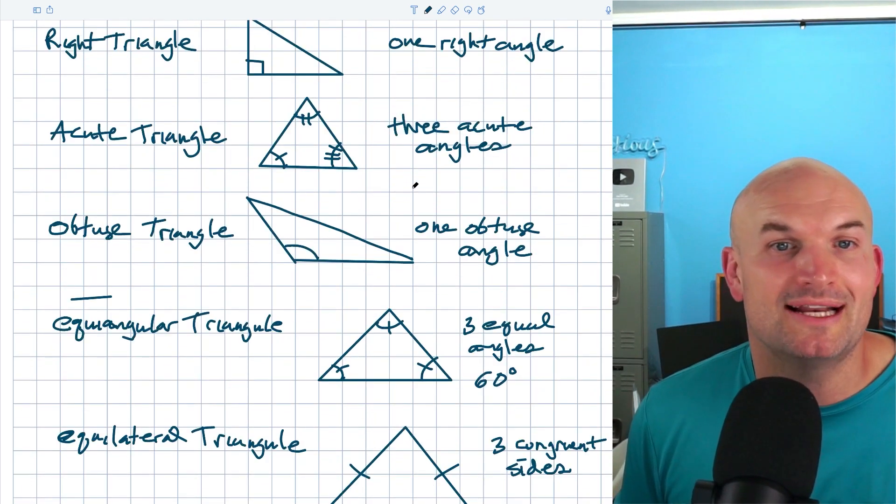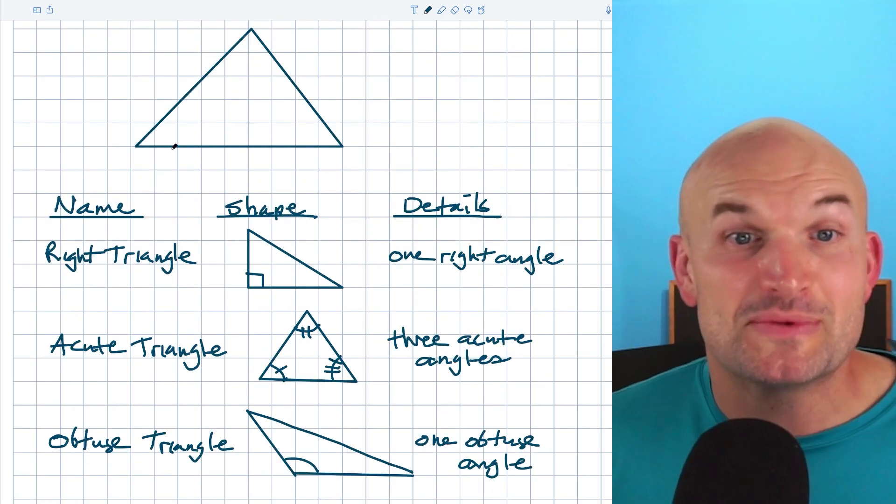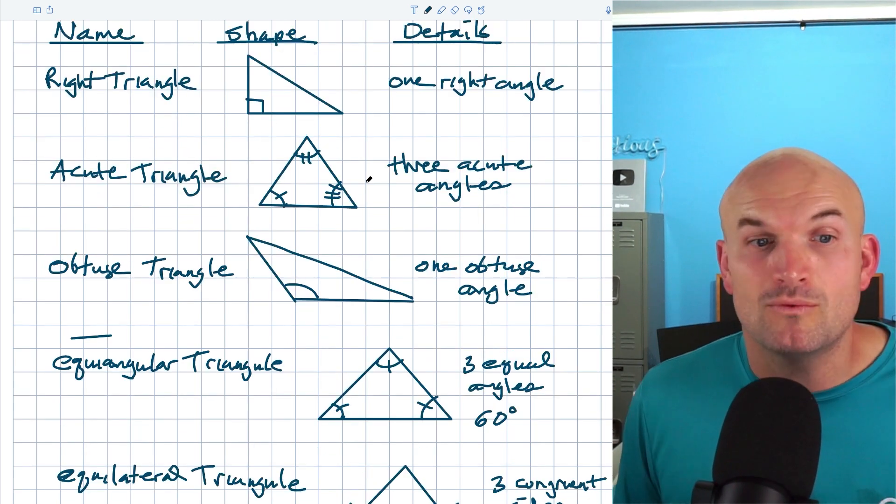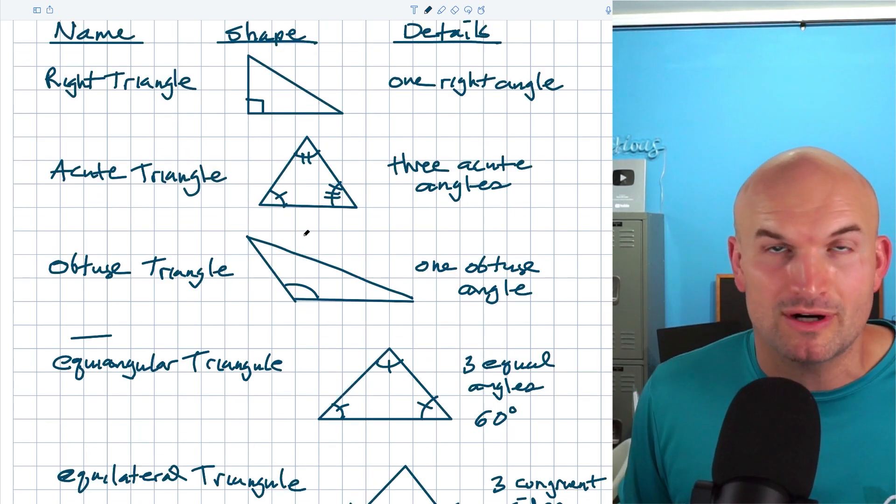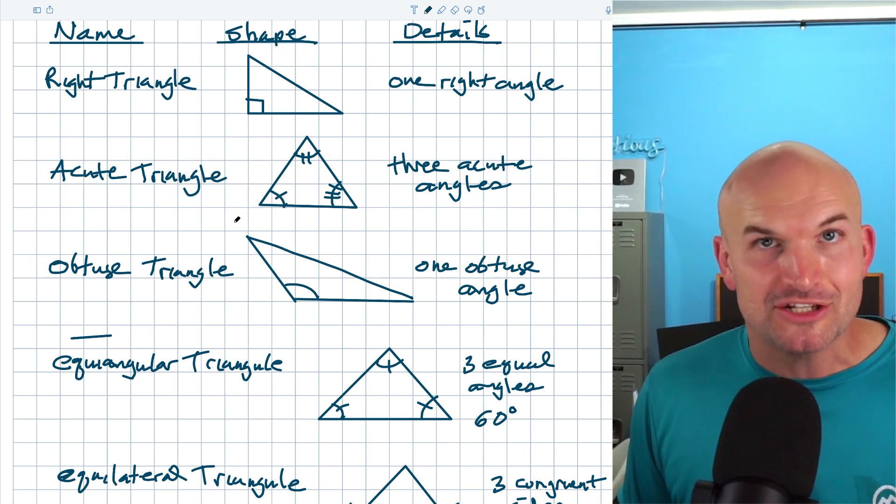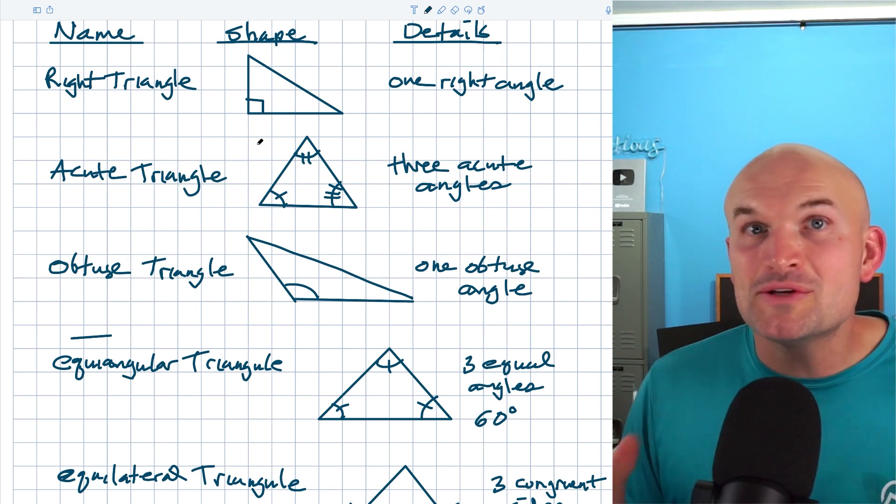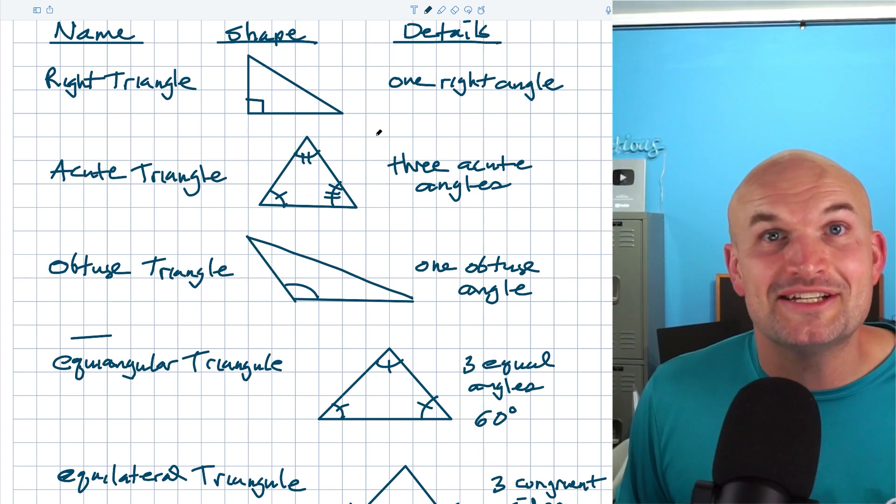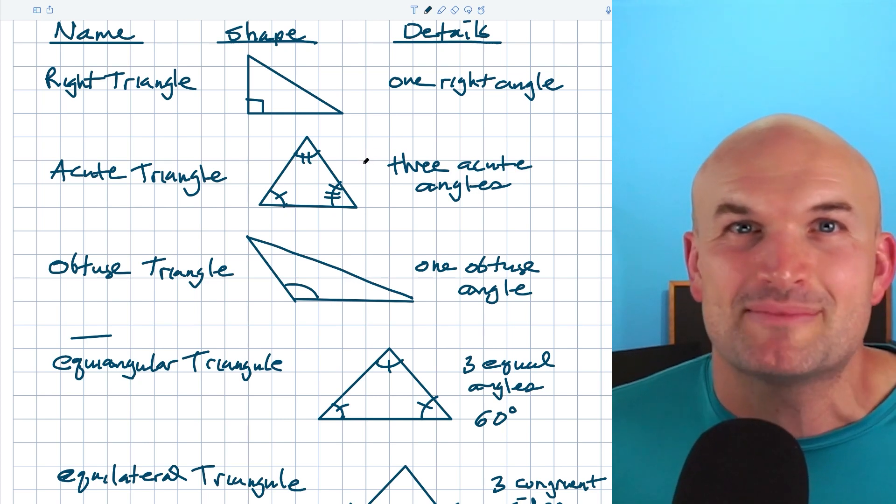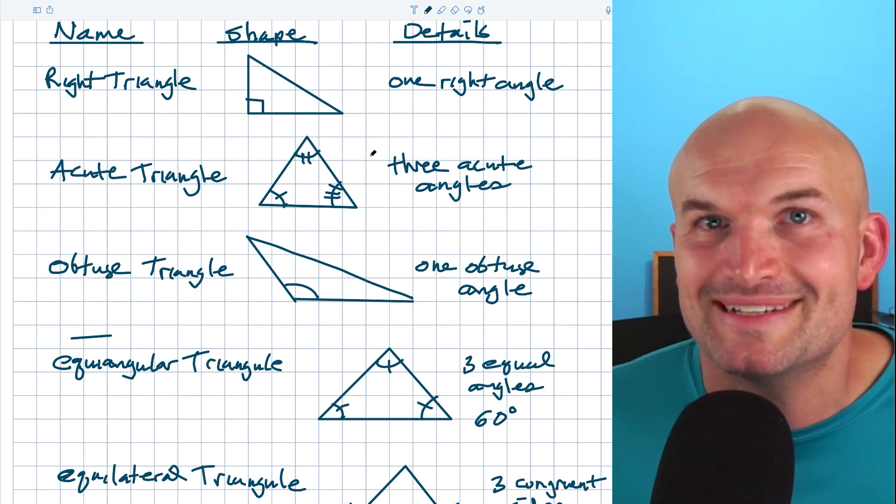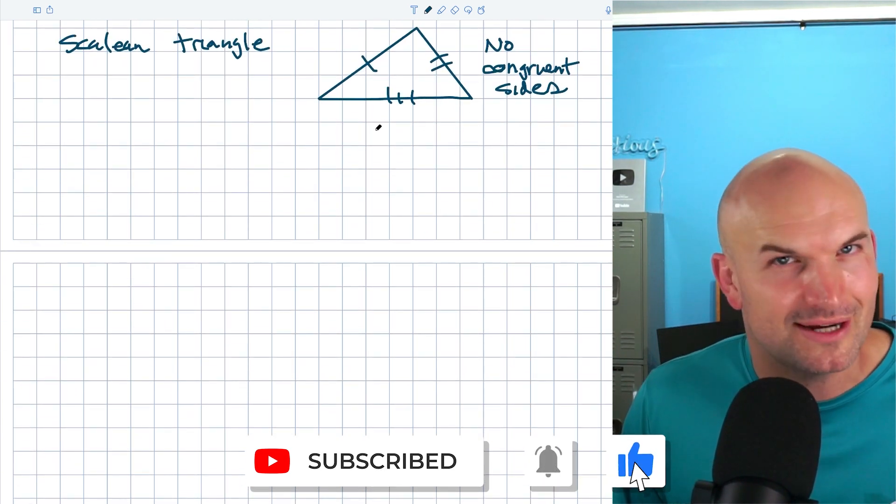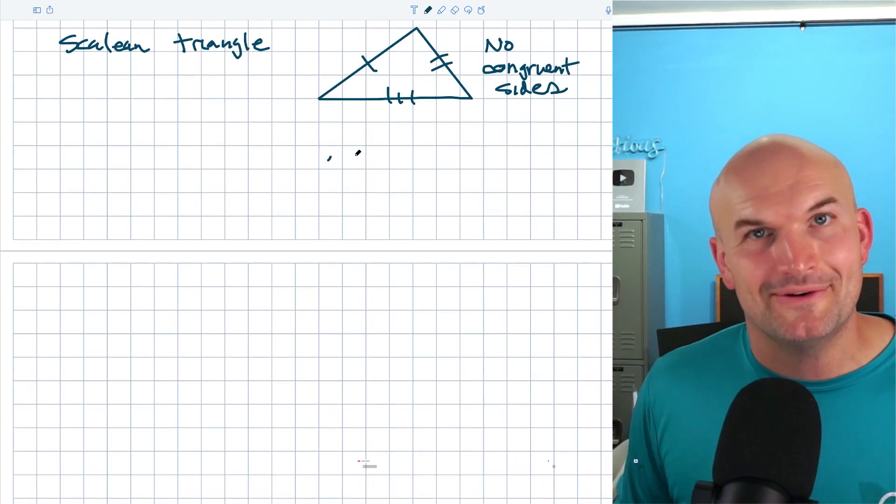So probably the best way to go ahead and classify our original triangle, since we don't have actually any measures for them, would be an acute scalene triangle. Why is doing all this so helpful for you? Well, let's go and take a look at two different examples so we can see how we can benefit from this knowledge. And hopefully you wrote down this knowledge or you take a picture because I think if there's anything that's worth some value in this video, it's exactly these notes right here. At least for the super chat or something like that, right? Right. Maybe just joking around. You don't need to give me a super chat as long as you're subscribed because you should be subscribed, right? Yeah, of course you're subscribed. I know that.